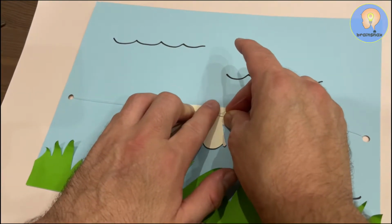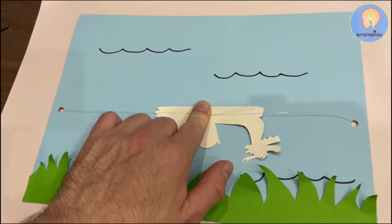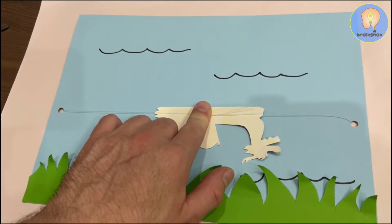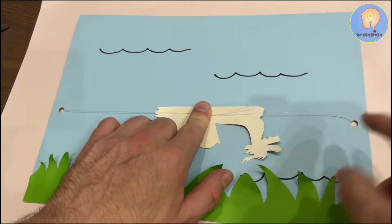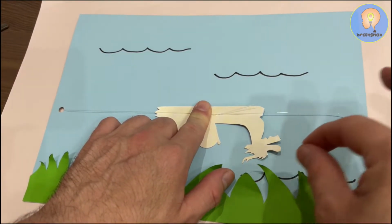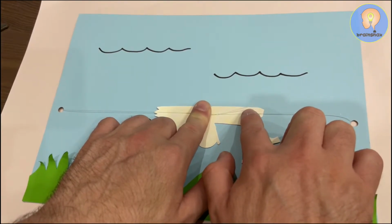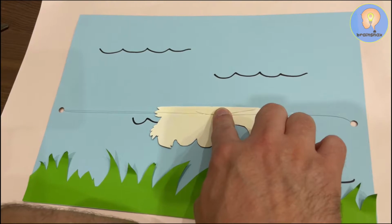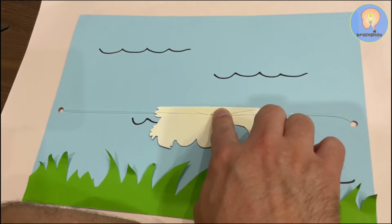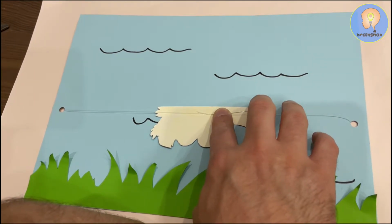some glue. I made one of these before, and the one thing I noticed is, because I usually use tape to tape it to the back, but I found that the fishing wire slowly starts to loosen itself from the tape. So what I plan to do is use a piece of tape on the ends, and then I'm going to take some white glue and I'm going to white glue it and leave it to dry overnight, and I'm hoping the white glue will make it more stable and strong.